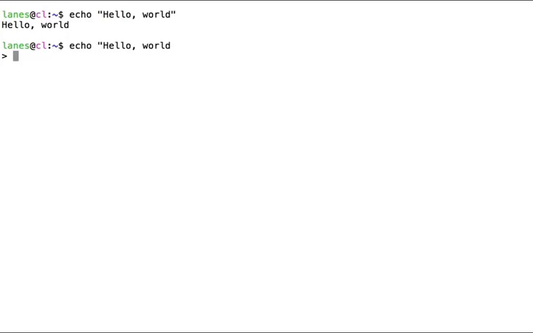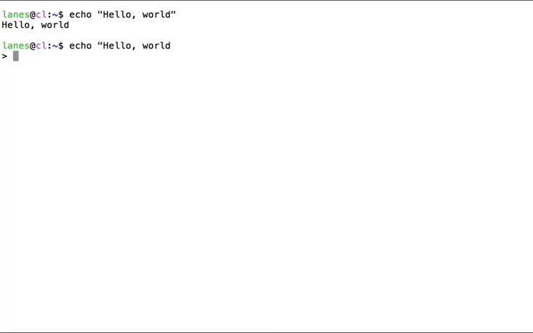Notice what happened. We typed the opening quotation mark, then we typed the message, then hit the Enter key. Instead of printing our message, we see something that looks like a greater than sign. Notice that we forgot to type the closing quotation mark.